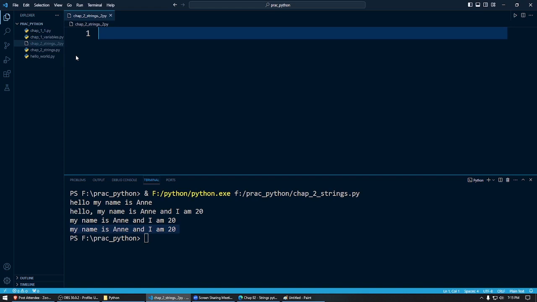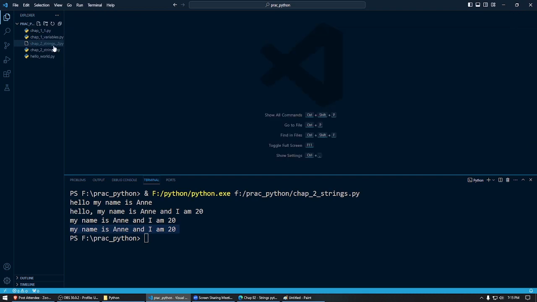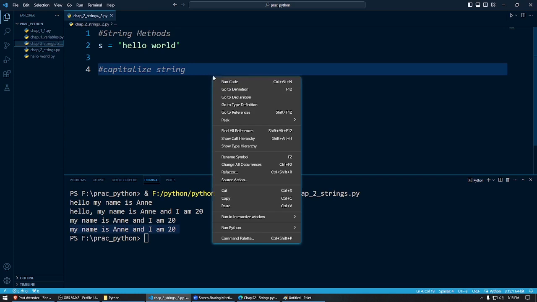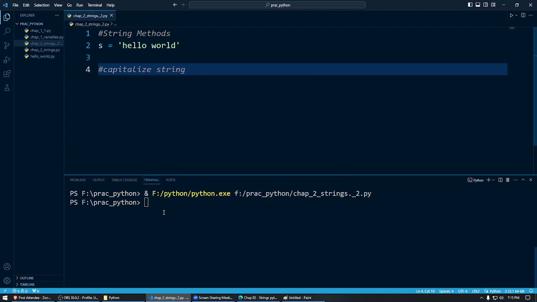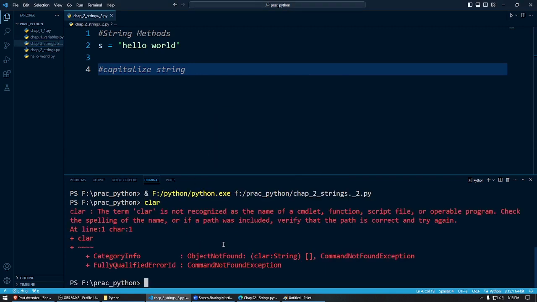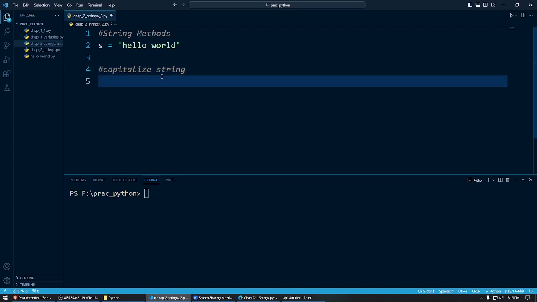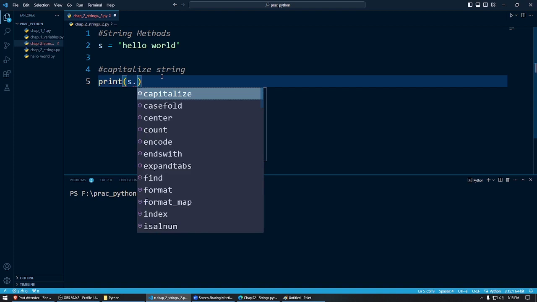Alright, but let me make a small change in the program. Let's cut this one, let's close this one. I'm going to create another script. Let's say chapter 2 strings dot python, chapter 2 strings another exercise. This is another program, right? I think I made a mistake in the file name, so let's rename that one. I didn't give the extension there. Got it? Right, okay, we got this one. So in this program we can run, and our program will be very clean in the output.